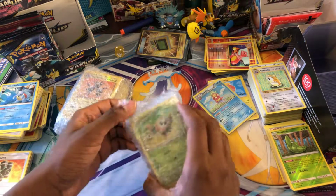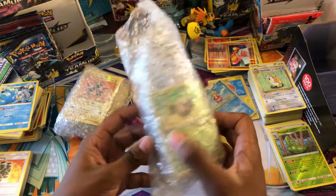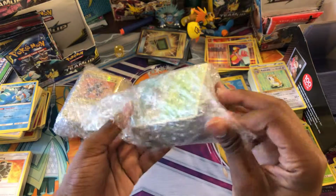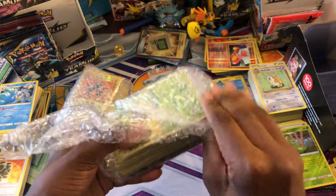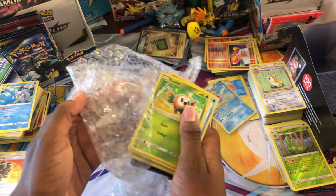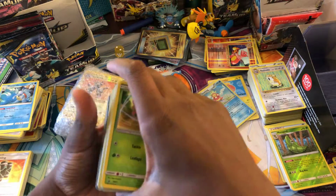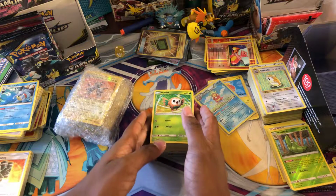But both of these, everything I'm showing you is from one eBay seller. And both things I got. If this is the mystery Pokemon lot, then I got that each individually for 50 something dollars. Ooh, there's a no. Okay, so this is the collection. This is the Pokemon collection. All right, this is not the mystery lot. This is somebody's collection, because I do remember now.